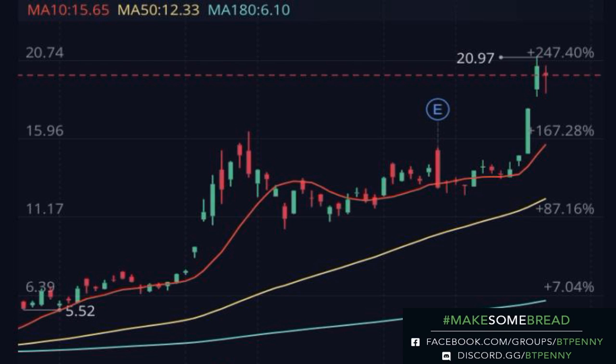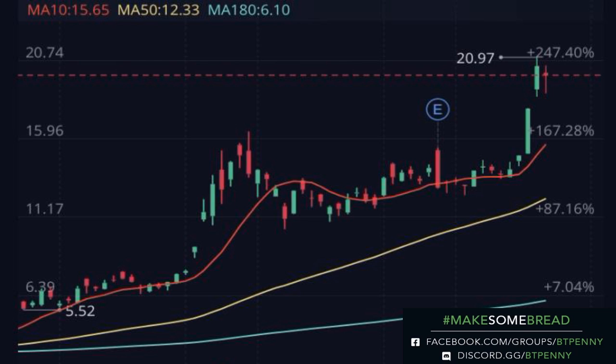Just like other indicators, this is figured out by mathematical equations. The moving average takes the sum of the closing price over a certain period and divides it by the number of periods. So if you're looking at the 10-day moving average, it'll take the sum of the closing price over the past 10 days and divide it by 10. Now you can see how moving averages are based off of past prices, which is why they can't warn you of anything in advance, but instead can help confirm if a trend or reversal is taking place.